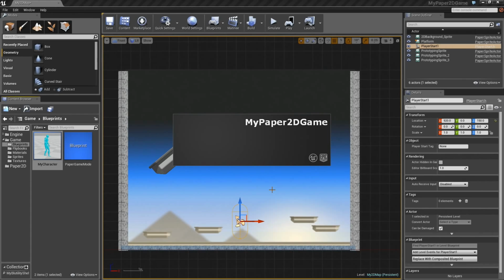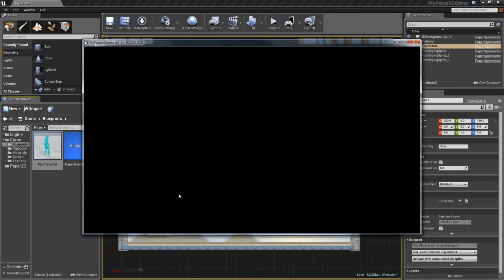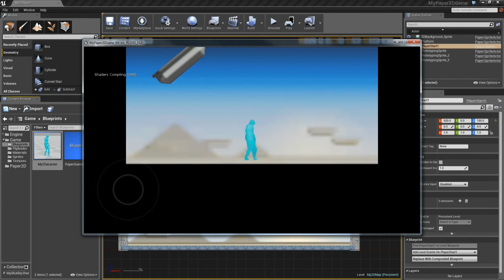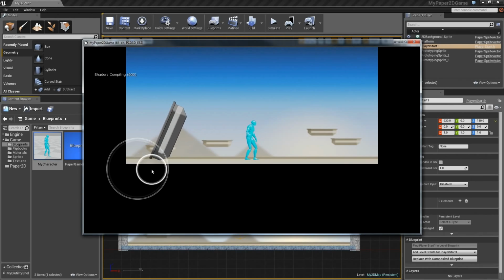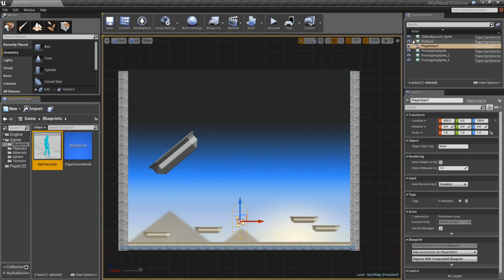So by setting left stick only, you'll be able to see what we get here, which is really just a stick on one side of the screen. There you go. And there's nothing over here. So this would be an area where you could just tap your thumb or your finger, and that would be read as a jump command if you were to throw this onto a mobile device. Okay, so there's all of our inputs.